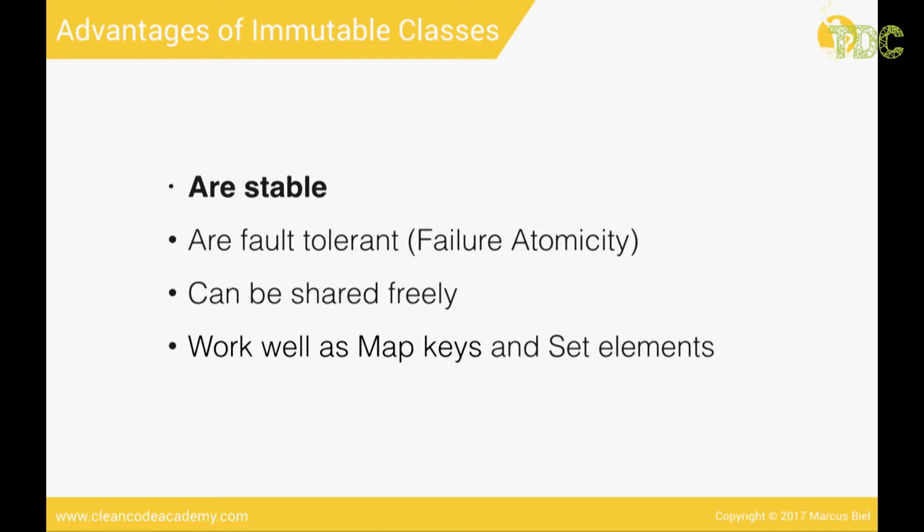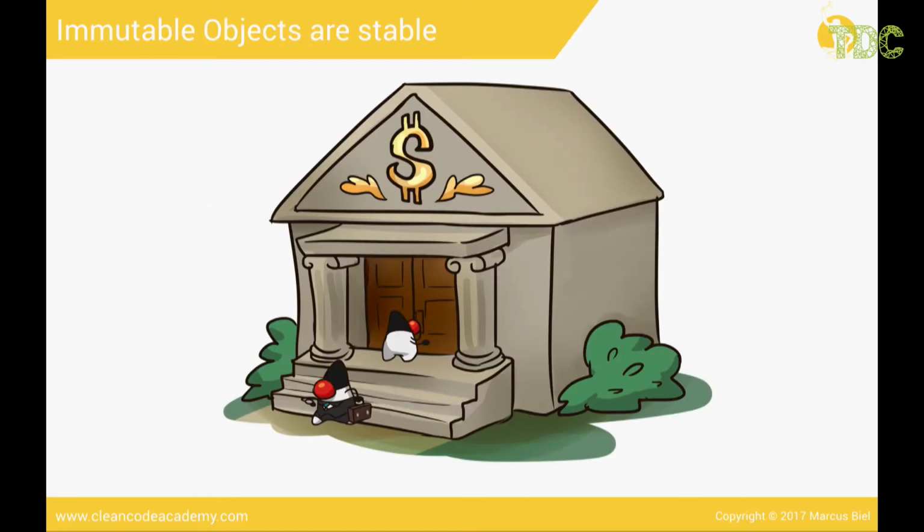Now I want to tell you a bit about the advantages. There are many, many advantages of an immutable class. These are, in my opinion, only the most important ones. The first one is that immutable classes are really stable. Let's look at what this means. Here you see again an image with a Java Duke going into a bank.